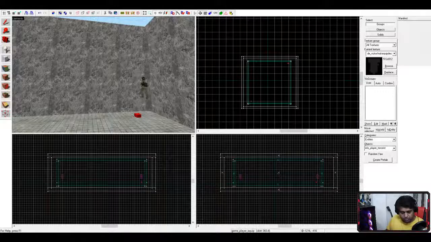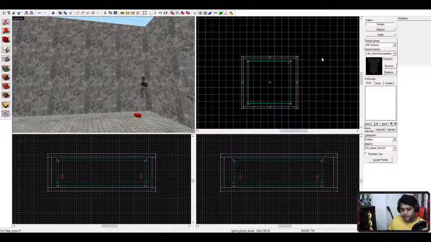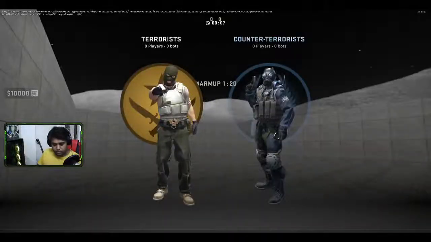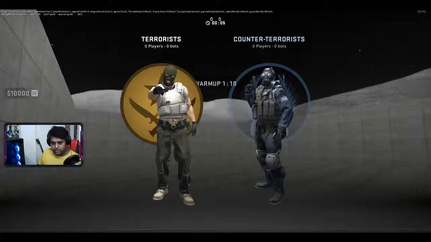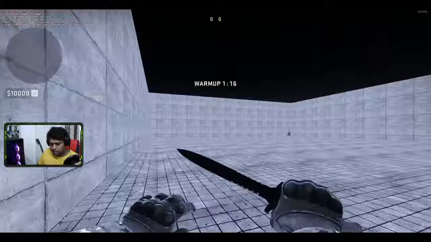Let me close the browser. I created an entity and then I changed the class to game equip weapon. Game equipped weapon, was it? Let me just check again. What was it? Yeah, game player equipped, and then change that to knife. Now in my OBS, let's quickly switch to this bad boy. Auto select.